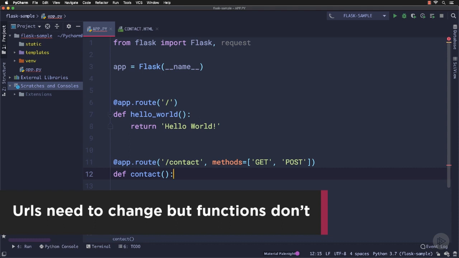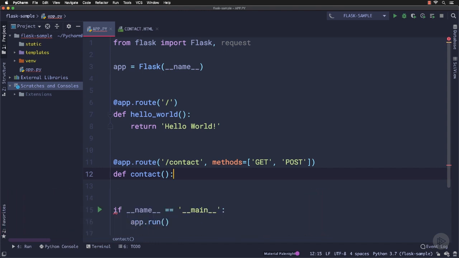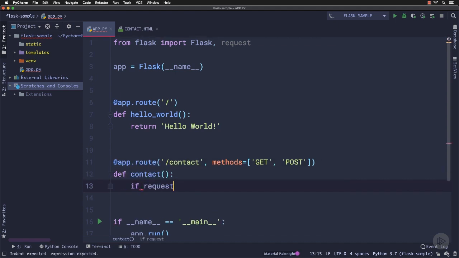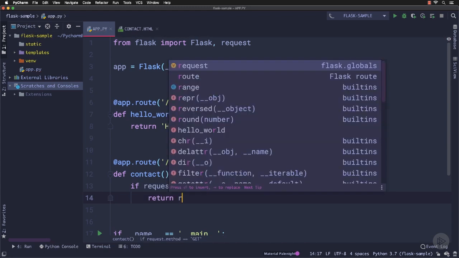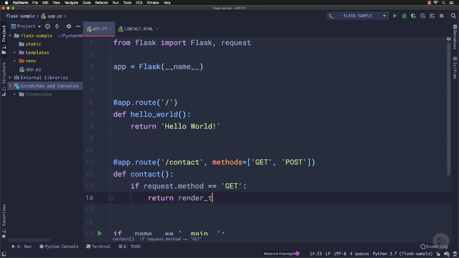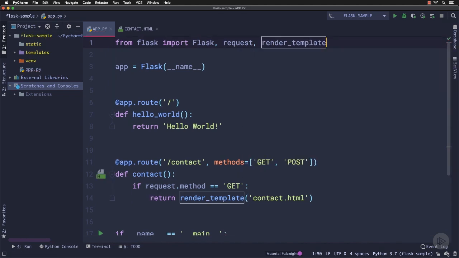Flask recognizes this by giving us ways to move users around our app by referring to the names of views, essentially saying, redirect the user to whatever the URL for contact happens to be. Then we can use the method attribute of request to process the request according to the request method. So I will say if request.method equals GET, we will return a page. To return a Jinja template, we have to render it. For this purpose, we will call the render_template method and pass our template. Of course, we have to import it. We will continue this, but we have to explore some important concepts before that.